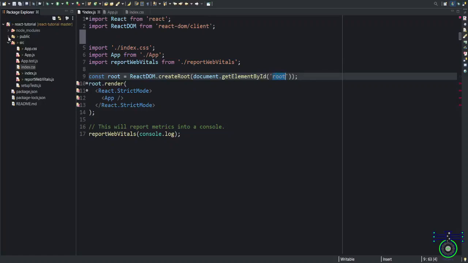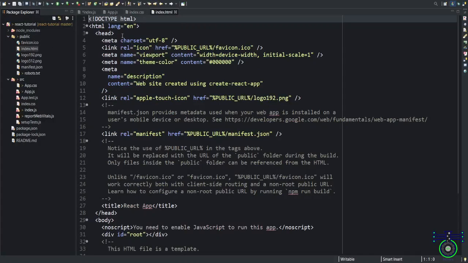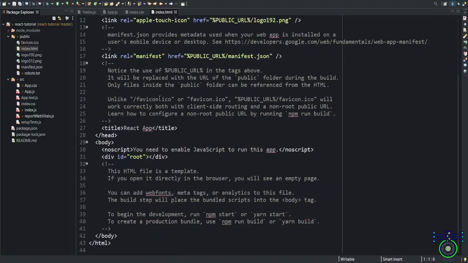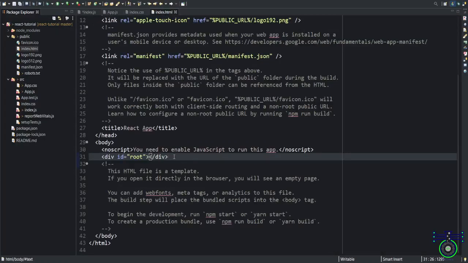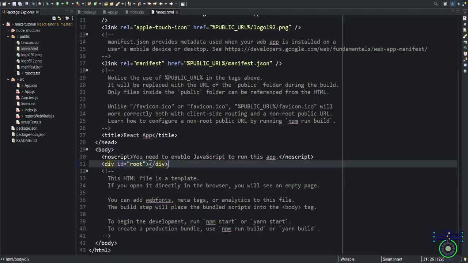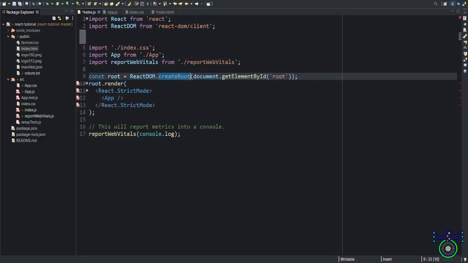Okay. So where is this root? This root is in this page, index.html. You see in this index.html, you will see this ID. So wherever the ID is, this index.js belongs to this. This whole thing belongs to this particular statement. So this should not be deleted or changed. The ID can be anything, but you should have an entry where your React should be developed or created, all your elements. Then we have this function, which is actually returning two methods.